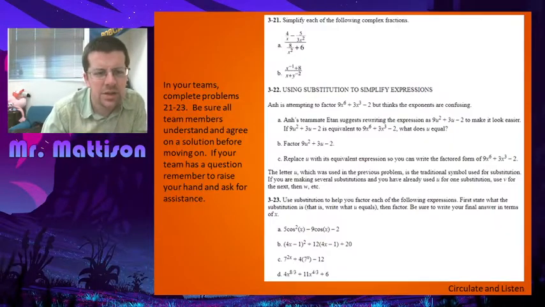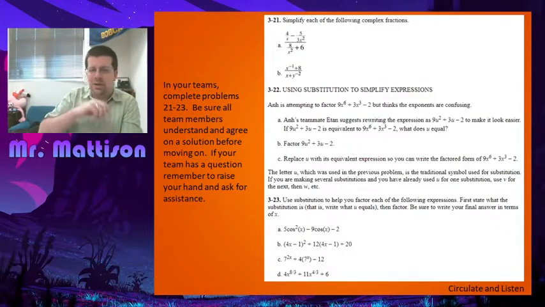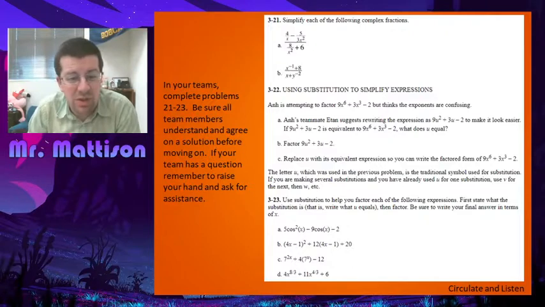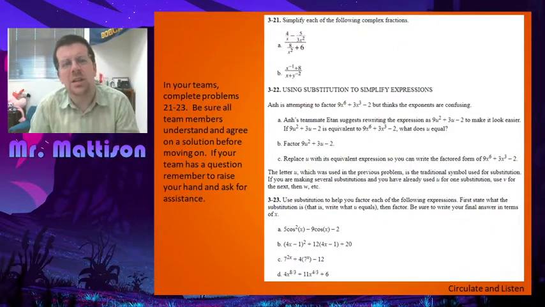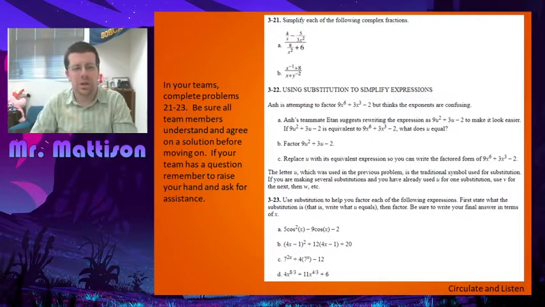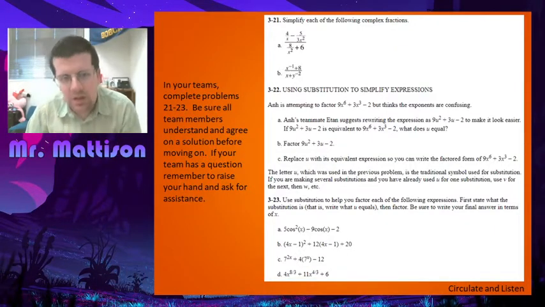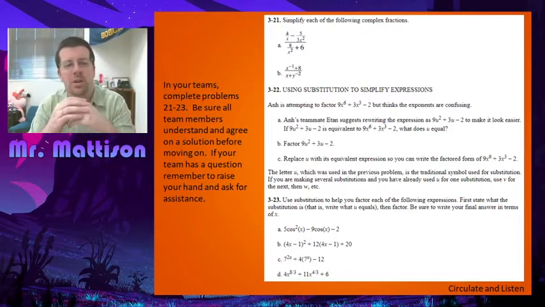All right, go ahead and pause the video and work on 21 through 23, and see what you can do there. It's going to bring up the idea of a U substitution. This is a thing you did a little bit last year, but we're going to harp on it a whole lot more here. So, now that you've done that, we're going to go through these.